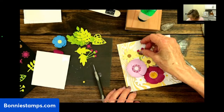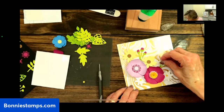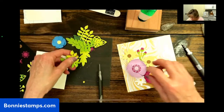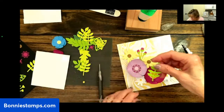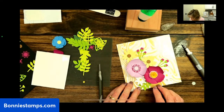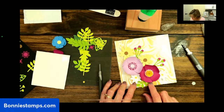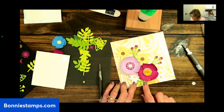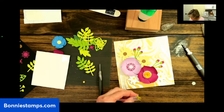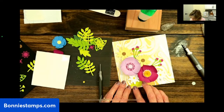So we'll go ahead and we're going to put one right there. And I'm going to put these on with glue dots, and I'll add the glue dots at the time I'm going to do it. And then we want leaves. I got lots of different leaves, and I got them in different colors. And we need some. Now you want to make sure, you see how that is sticking off? You want to make sure you get them so that they stay on the paper. Matter of fact, I think maybe this might be a better one for right there. It will fit a little bit better.